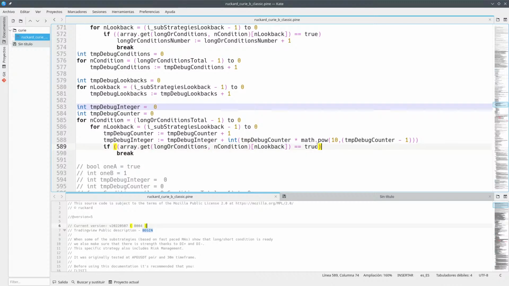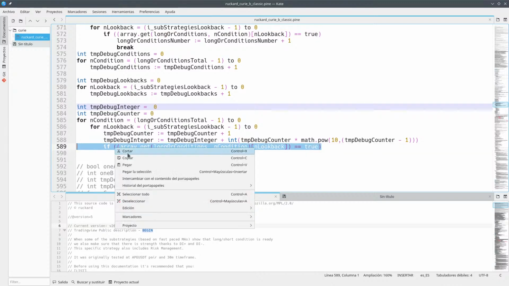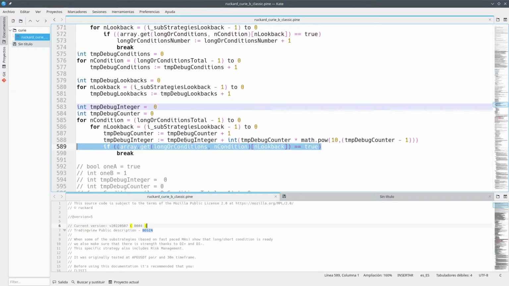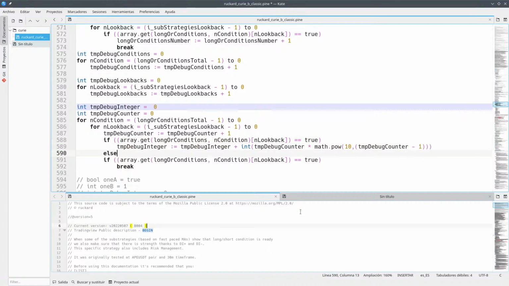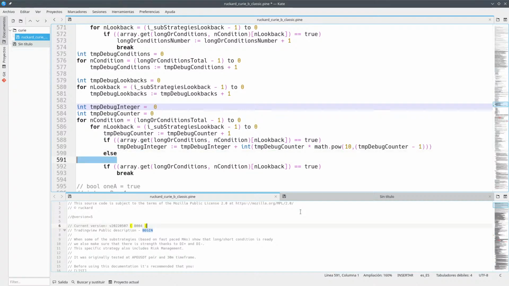So we want the break so that it works the same way as here, but we also want to modify it. So one way of doing this is like this.